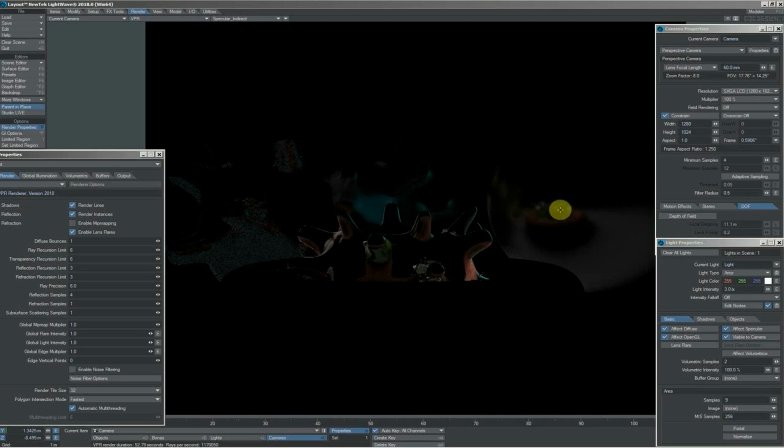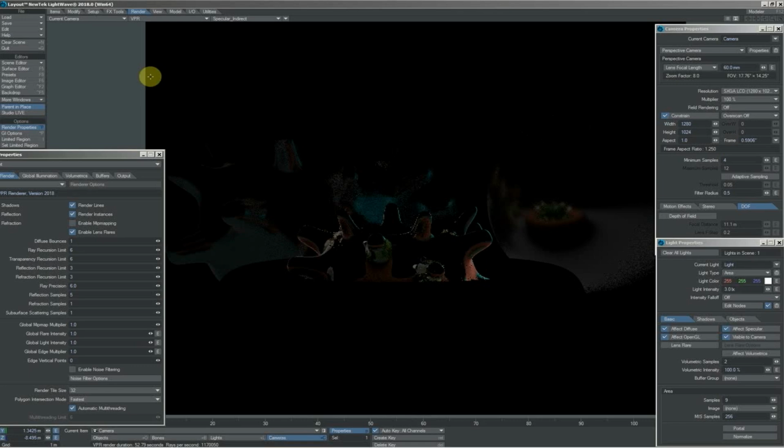The reflection of the reflection there is still a little bit noisy, so maybe we'll just come up to 5 samples. Again, remembering the multiplication, it's by 4, so by going up by 1 sample I've actually gone up by 4 samples, so I'm actually getting 20 reflection samples total now. And okay, I think I'm reasonably happy with that, so that's grand.